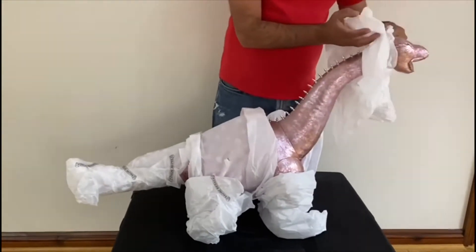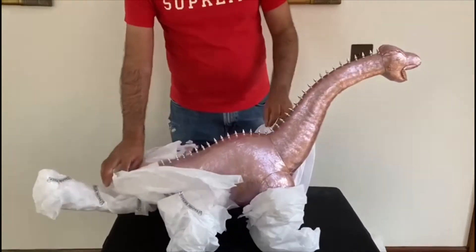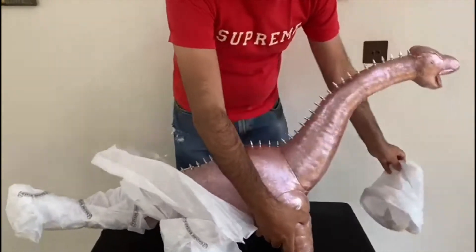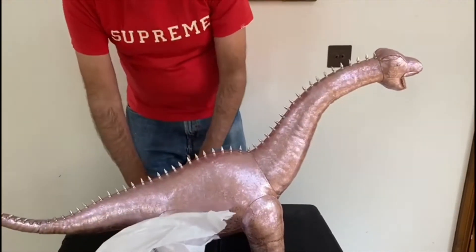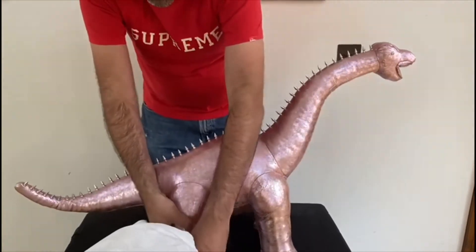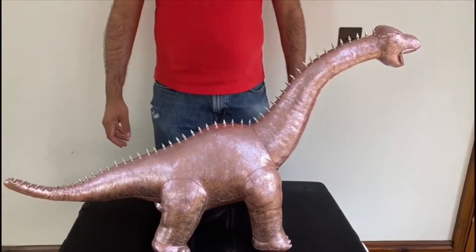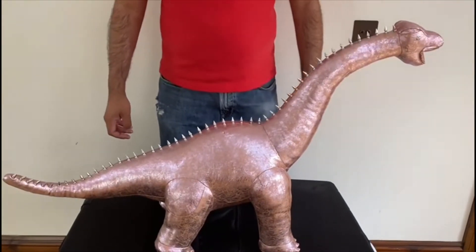I hope you did see our teaser video and I don't know if the colours come across on the video as well as they're doing in real life, but they truly are quite stunning. So this is what we purchased yesterday from the store and this is believed to be one of one that's been made by them.